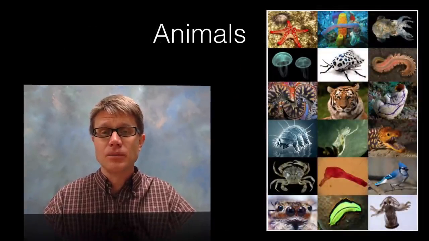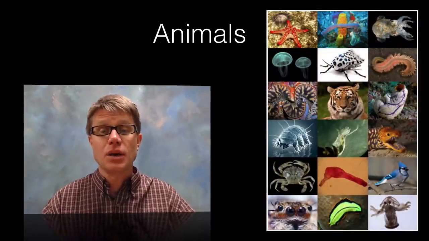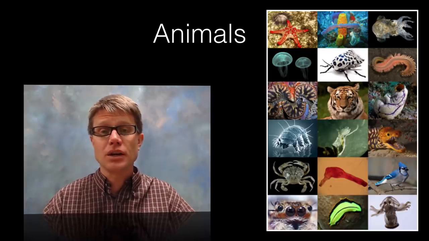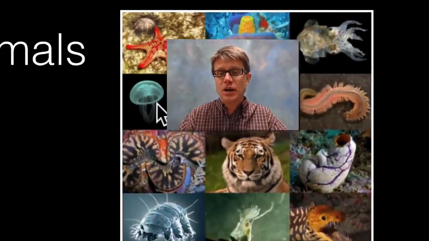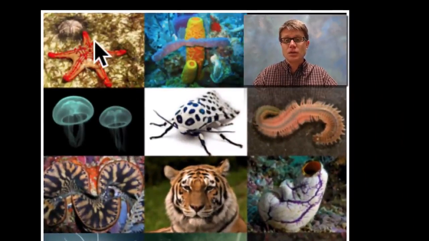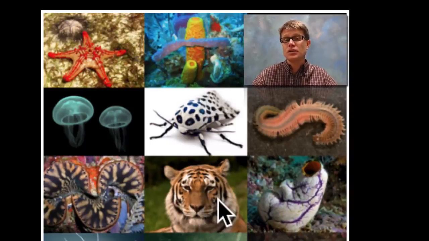It's the animals. Animals use nerves, they have muscles to move around, and so they have to organize that movement, and so they use a brain. If we look at the two basic body plans of animals, some are radially symmetrical. In other words, they're built around almost a tire, and then some are bilaterally symmetrical. In other words, a tiger, you could draw a line right down the middle. There's going to be a clear right side and a left side, a clear front and end. And as we became bilaterally symmetrical, we had to organize that movement.